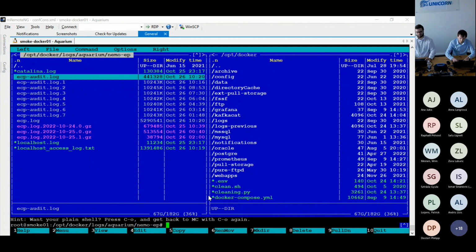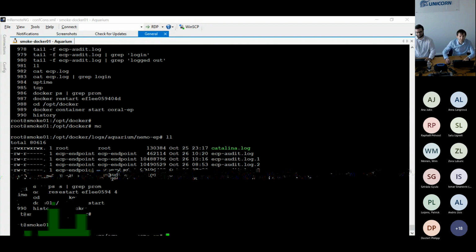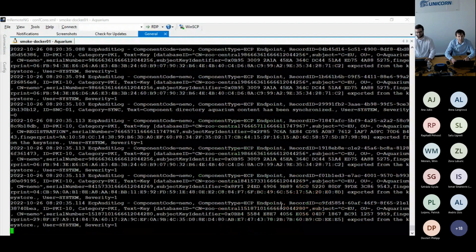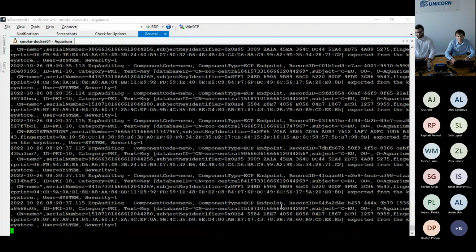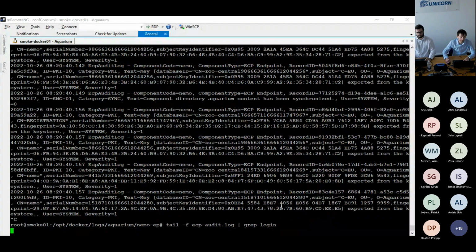When we take a look at the log file, you can see there is a separate log file, called ECP-audit log, where all these audit events are logged. There is quite a lot of events, so I will just filter it for login. And I will try to log into the new endpoint.